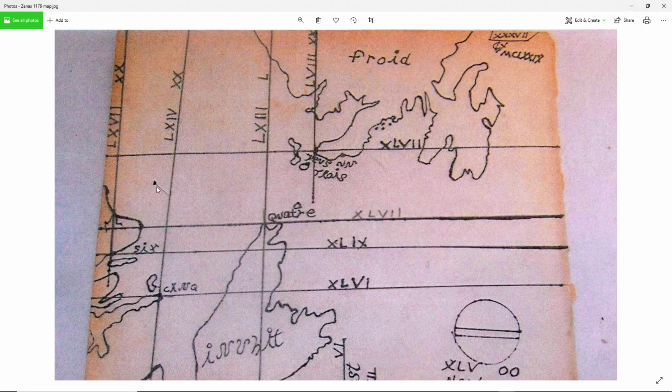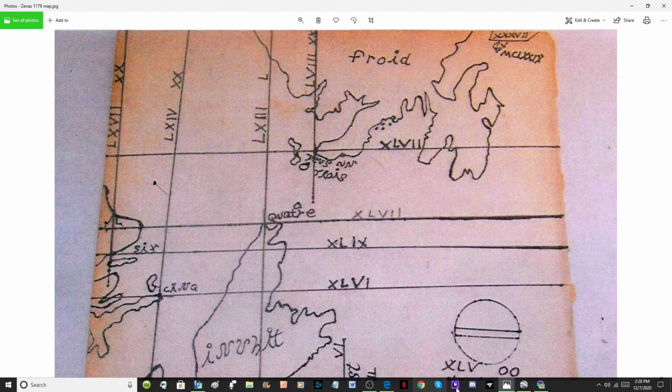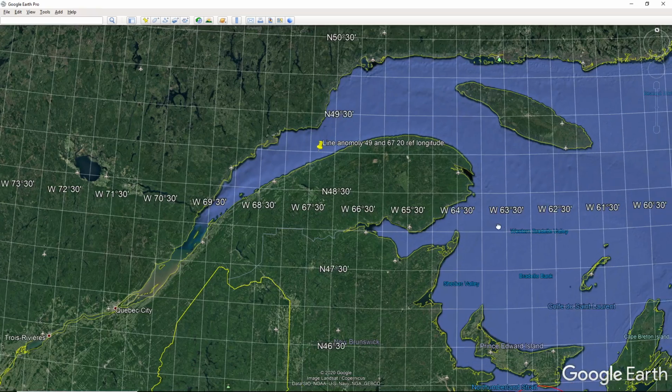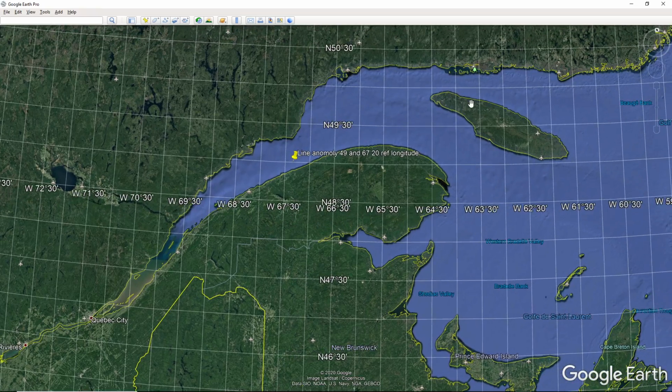It doesn't look quite like it, but this island sort of matches up, and this little bean thing now is not that big of a bean thing, and these peninsulas are no longer there. So if you look at, here's, I think, what he's talking about as far as that island, and here's that bean island, I think, down here.